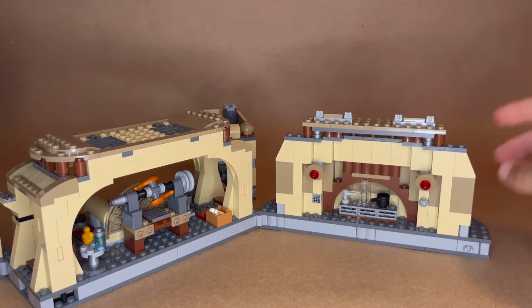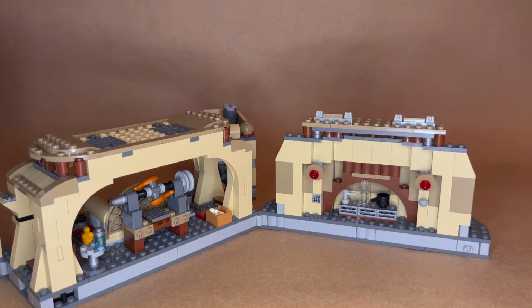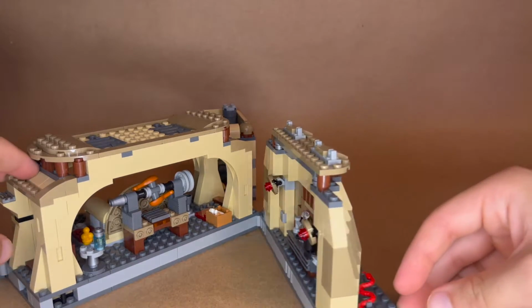And then here in the back, they have these cool red lamps. I think they're lamps. They would definitely match the aesthetic of the palace. As well as a stock pot, a glass bottle, and some sort of sink or something. Very nice, very cute. Someone's cooking back here for Jabba or whoever has the throne, cooking up something nice. And I like this idea because eating well is definitely a sign of prosperity and very much a sign used by royalty to show off, to be better than everyone else. So yeah, that's the back section. That closes back up and completes the aesthetic from inside.